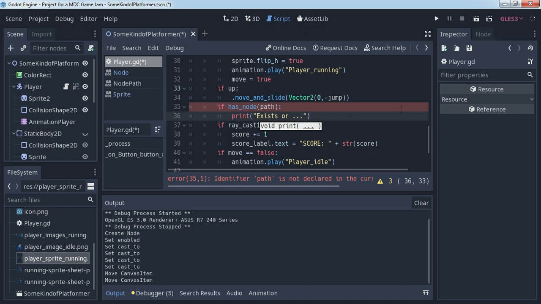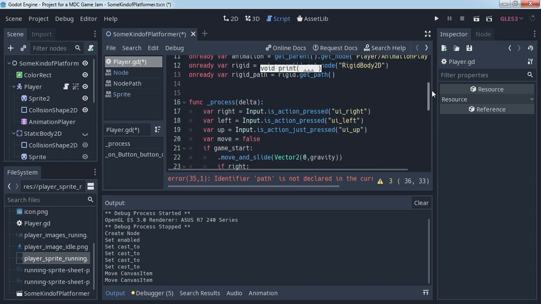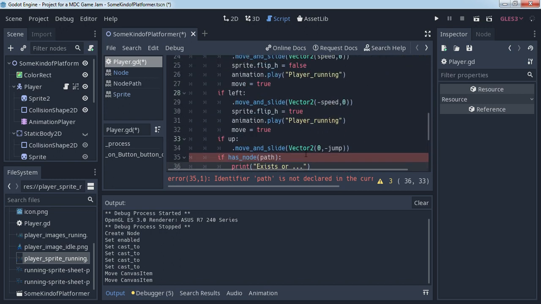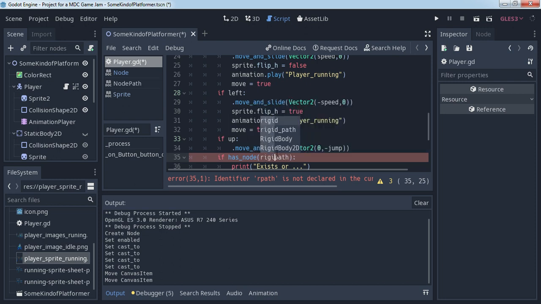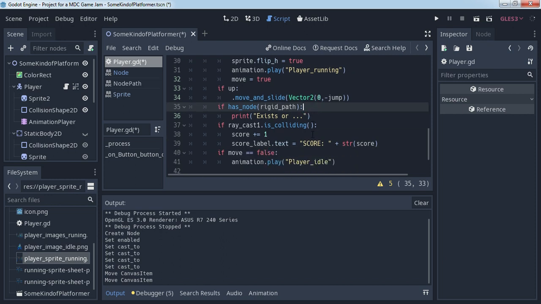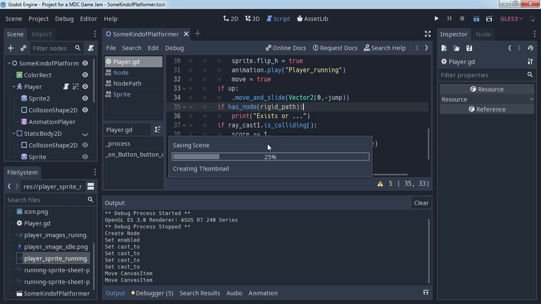Path is not declared. Who says path is not declared? Rigid path. Okay. Print exists. Let's see, is this working?